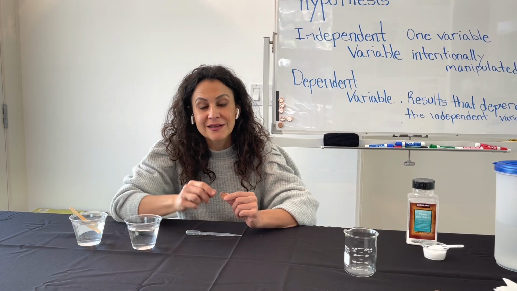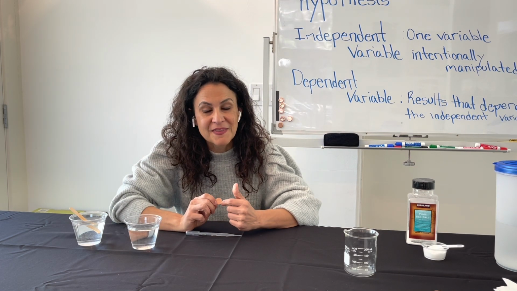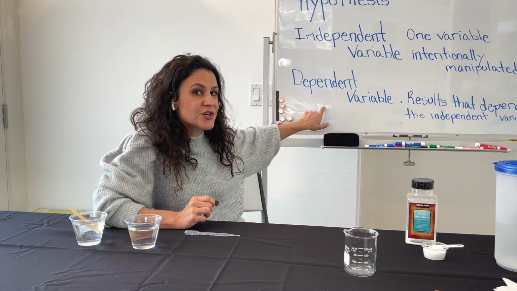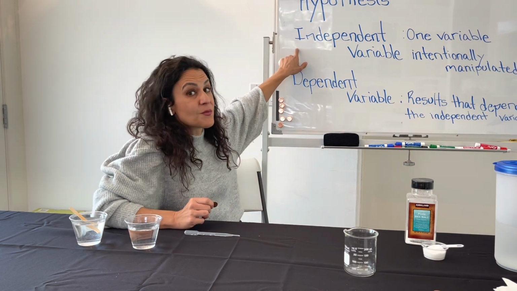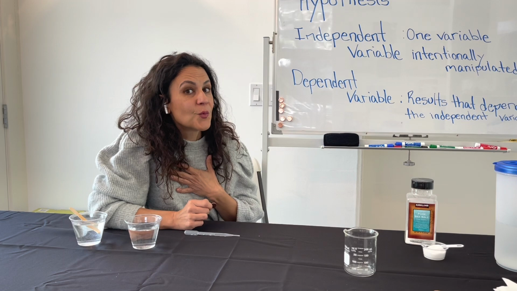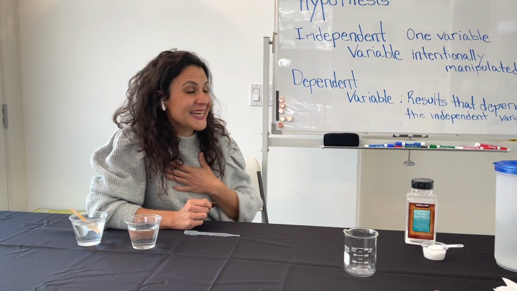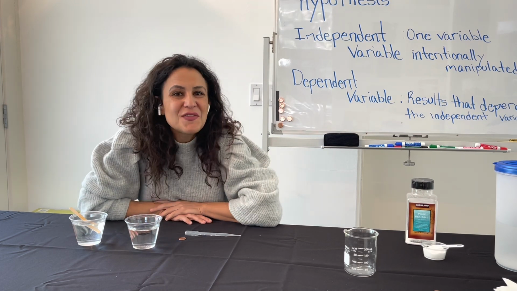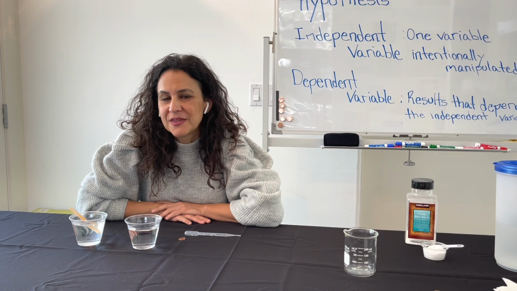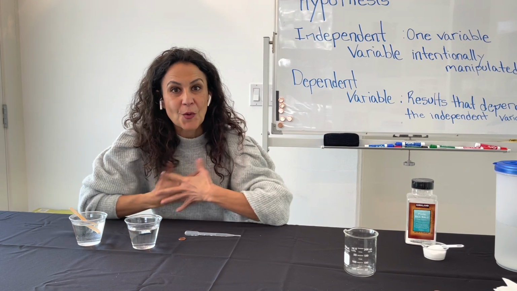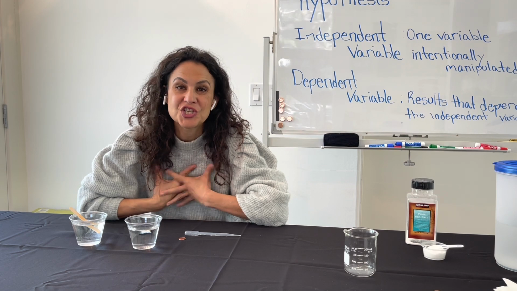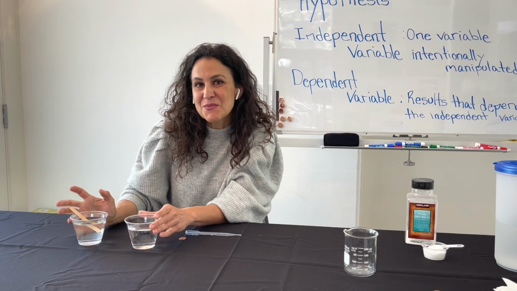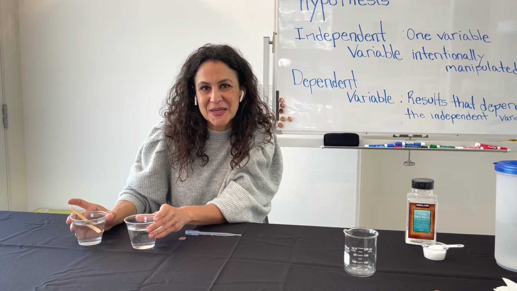And we were measuring drops. The amount of drops we call the dependent variable. Those are our results, what we measure. Independent variable was the one variable we manipulated, the one thing we had control over. And here in this case, it was the salt. Now, can you think of other things that we could change? What are some other variables that we have power to change? Think about it, list them on your sheet, and we'll go over it in a minute.